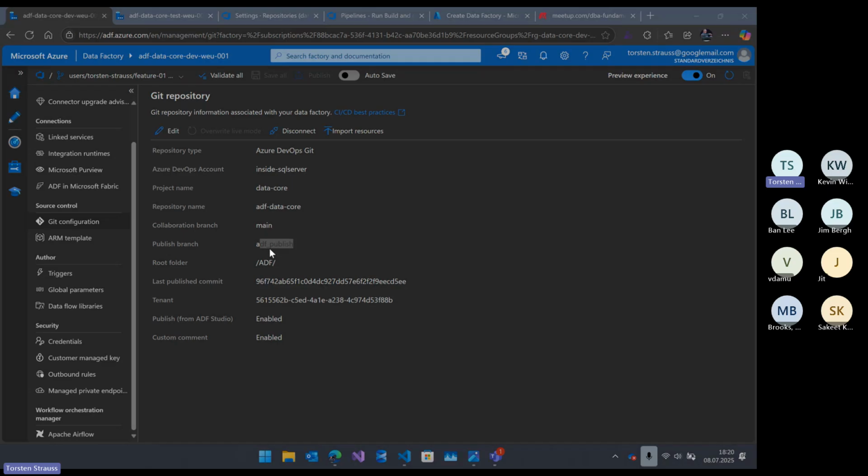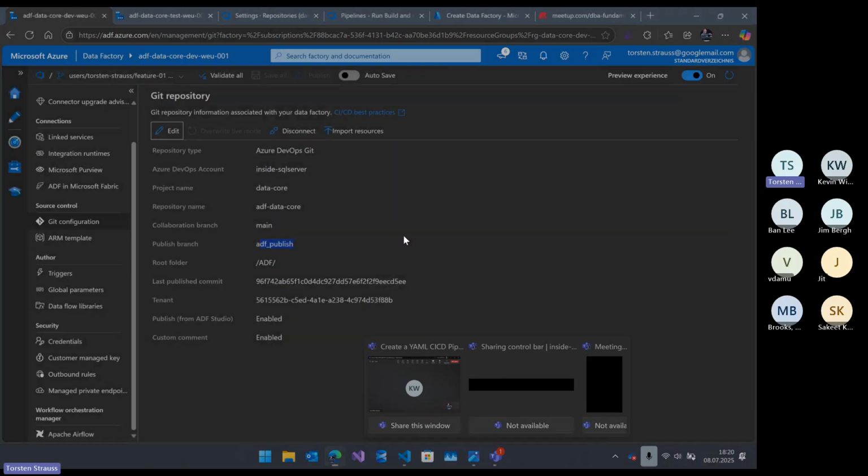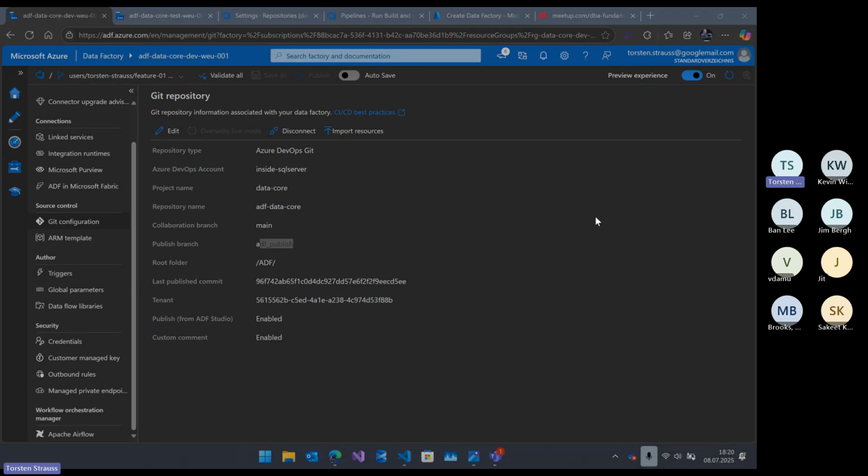We have a publish branch, which is the ADF publish branch. This is a default publish branch, but this is something we don't want to use, because usually you go here and say disable publish. Just imagine that you would disable publish from ADF Studio in order to make sure that you have to follow the CICD process, and I will show how it works. Because we want to avoid that someone will use the live metadata repository, and again we will end up in a mess because the last winner will overwrite the former changes from the former developer. So that is something which is usually disabled. It is enabled here, but I don't care for a moment. But when you set it up, you should do it properly.